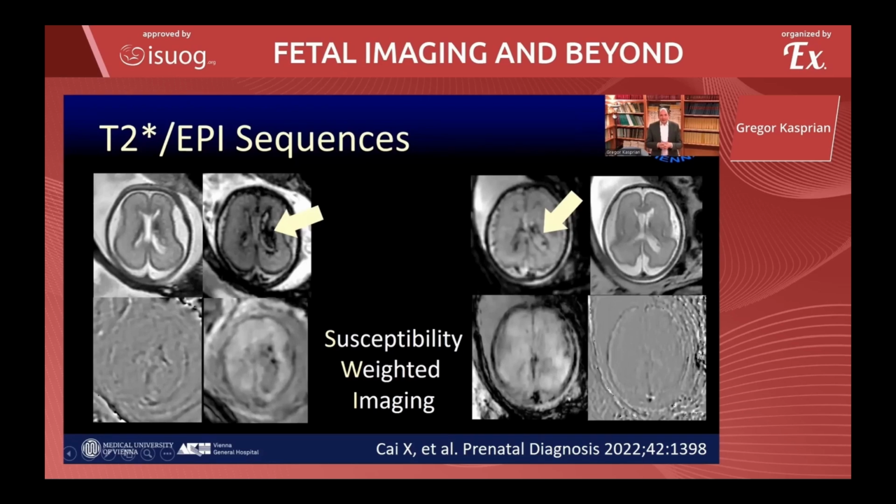The latest development, and that is really the latest cry in MRI, it's not available to everybody, and therefore I'm just mentioning it, is SWI. This is a technique which we use in adult imaging a lot. In fetal imaging, it's not routine, but what it adds is that we have more certainty. In this case, we are not so sure whether or not this is hemorrhage, and if we may overcall this.